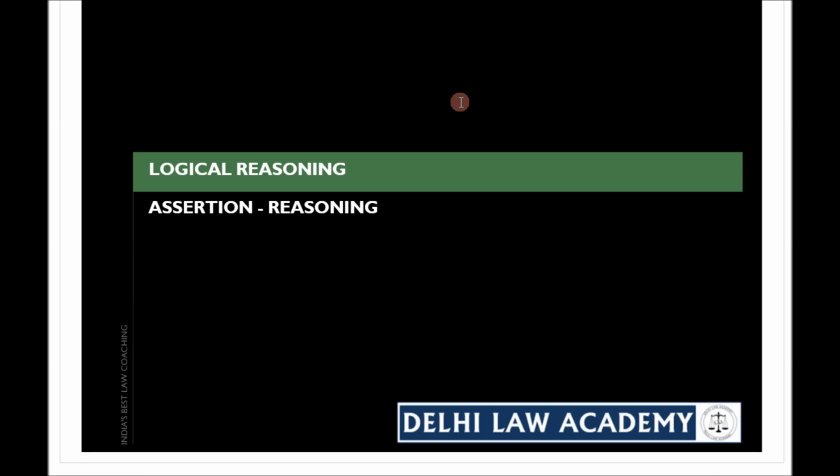So these were a couple of quick sample questions on assertion reasoning. Most questions follow along the same principle. All you need to do is evaluate very methodically, one by one. Is the assertion true? Is the reason true? If both are true, then is the reason the correct explanation of the assertion?